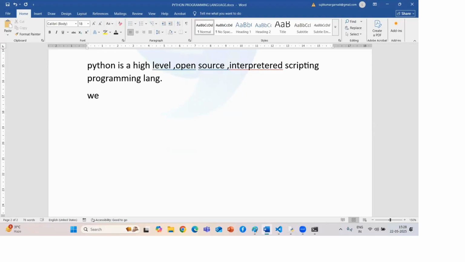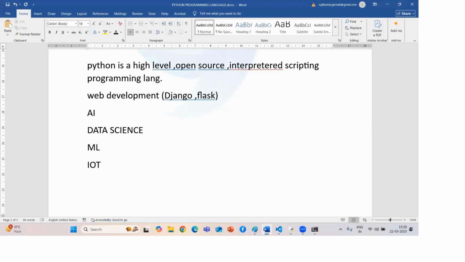The different fields are web development, where you use Django and Flask as your frameworks. Then artificial intelligence, in AI you can use it, data science you can use it, machine learning you can use it, then IoT, Internet of Things, you can use it. So these are the different fields where we can use the Python programming language.